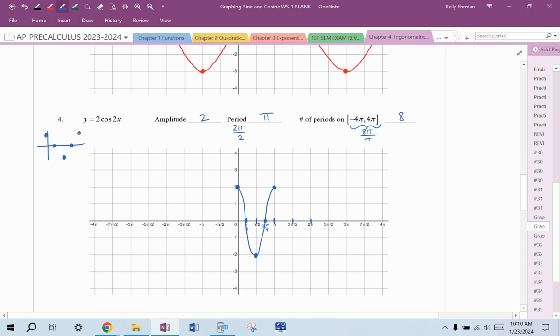Now, I'm not going to label everything, but I am going to divvy up and do just one period at a time because I don't want to get it messed up. So here's the next period. Should end at 2 pi. Then your next one will end at 3 pi, so cut that distance in half. So every point is being placed like a half box, I guess you could say. Remember, we said we're going to get 8 of these periods in, so here's the last one on this side.